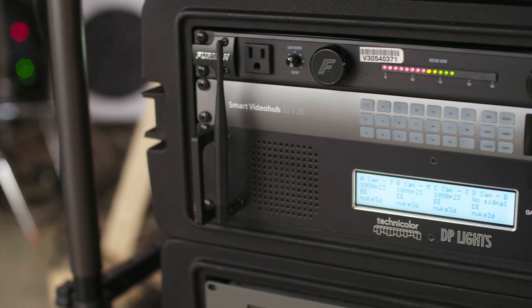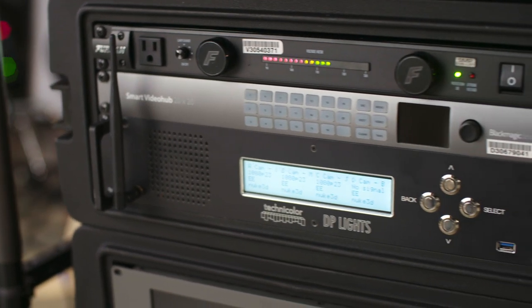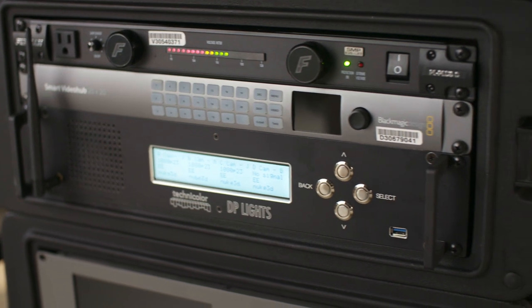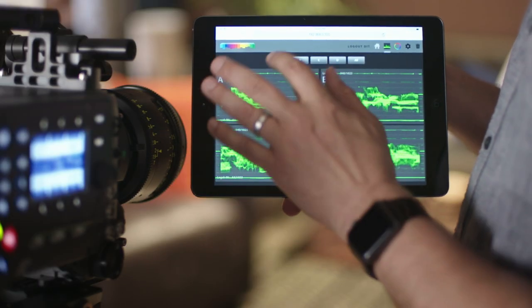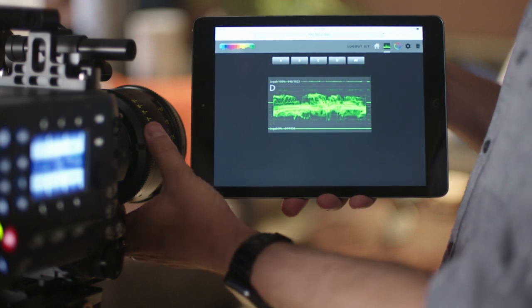DP Lights gives me direct access to the look and the session that the DP is using for each shot. So I can come away from set knowing exactly what they intend to do later with the footage. It's part of a shooting company's tool set. It's robust. It's built like a fantastic motion picture camera. It's solid, and yet at the same time, it's so precision made.